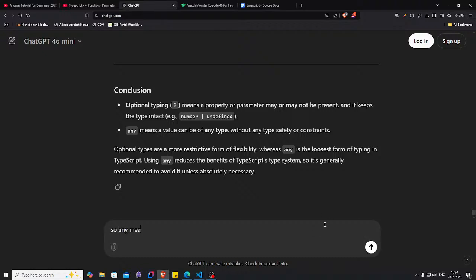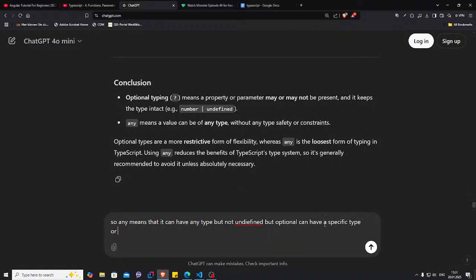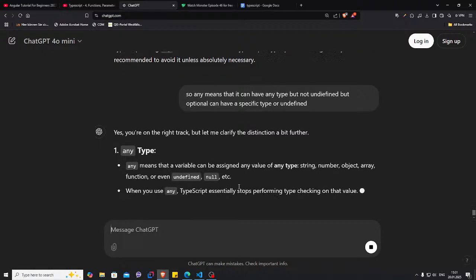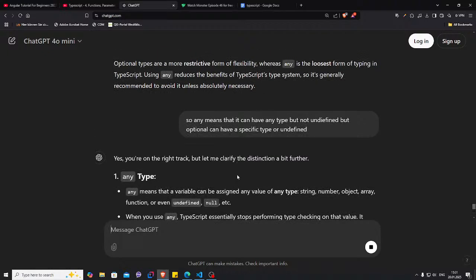So any means that it can have any type but not undefined, but optional can have a specific type or undefined. But we can still use any with the optional at the same time.